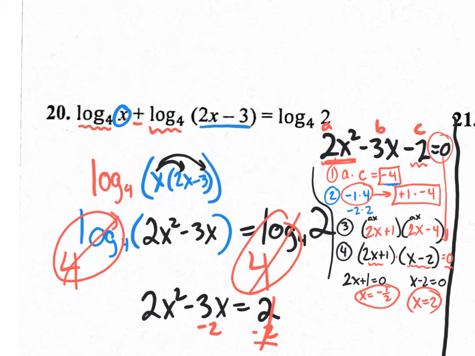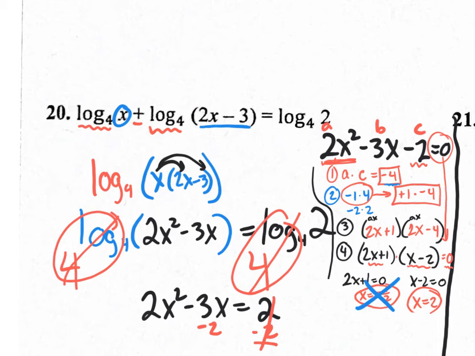All right, so the negative 1/2 plugged in. If you plug it in right here, it won't work because you can't do log base 4 of negative 1/2. You can't do log base 4 of any negative number. So that x equals negative 1/2 is definitely an extraneous solution. Don't put it as part of your answer.